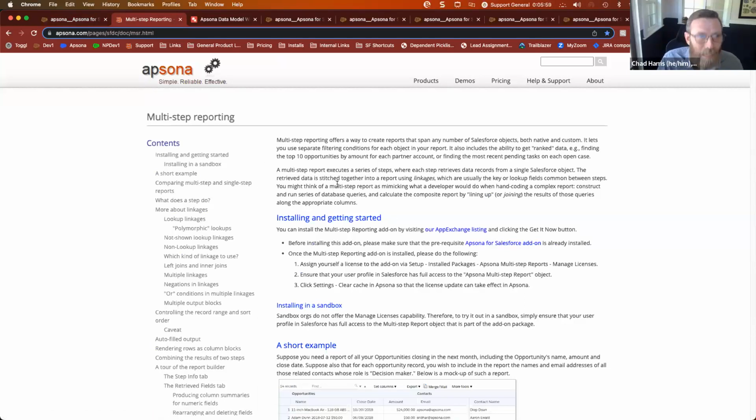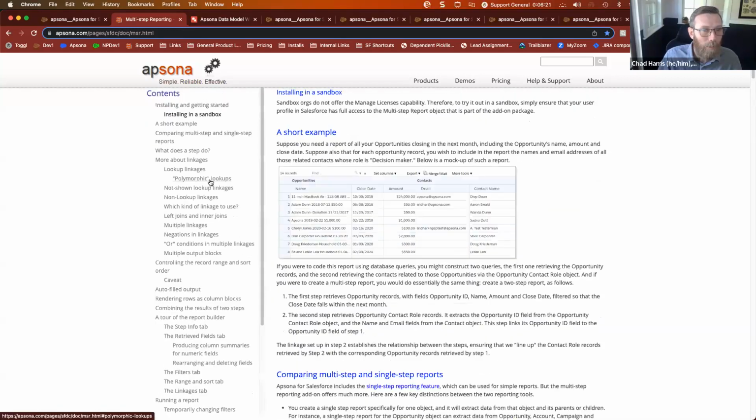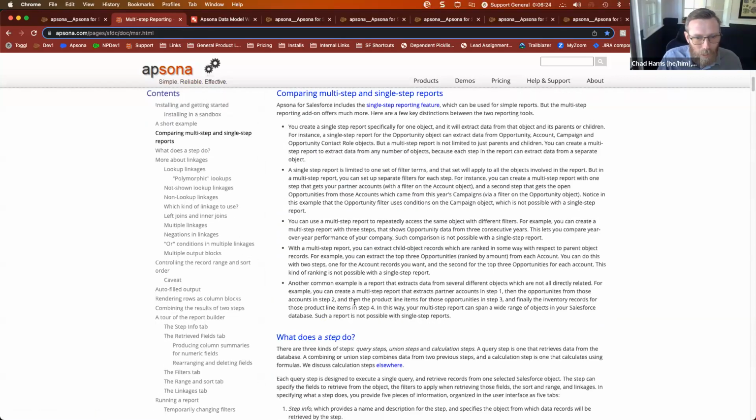It's very dense because multi-step report is like a supercharged car. It's complex on purpose because it has to do so much. So there's lots of details to it, lots of nuance. And if you dive into this article, you will learn a bunch about how it works. The specific spot that I was looking at was comparing multi-step and single step. This section has some good input as you're thinking through, I need a report, this is what I need. Do I really need multi-step, or will single step work? This is a good section to help you make that decision.